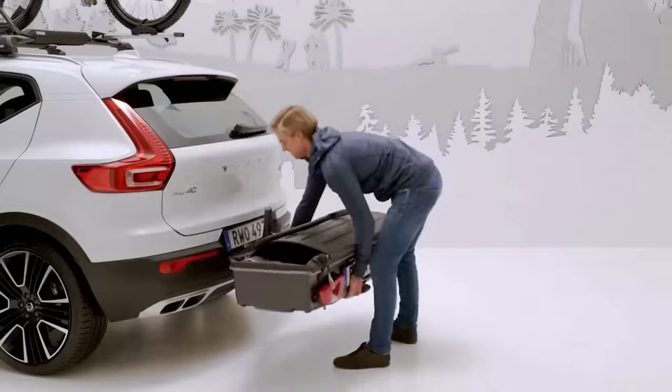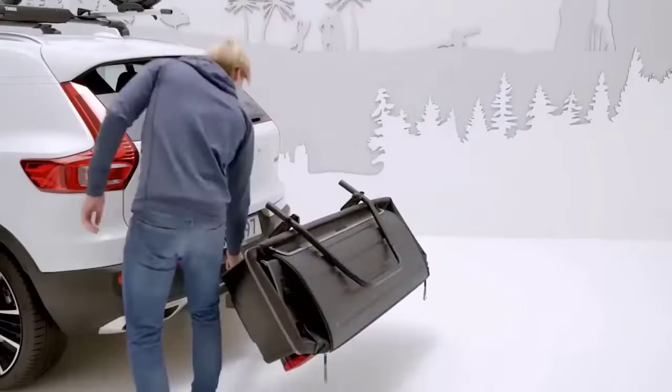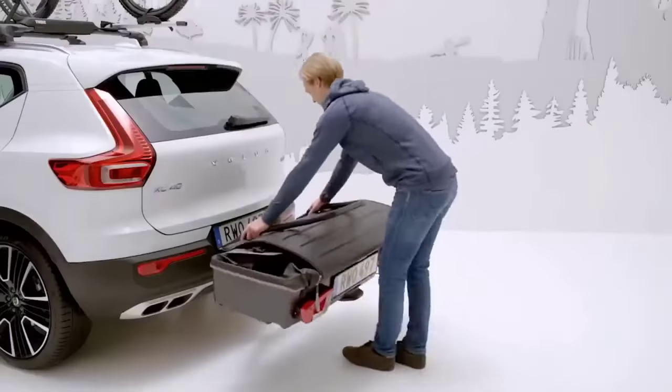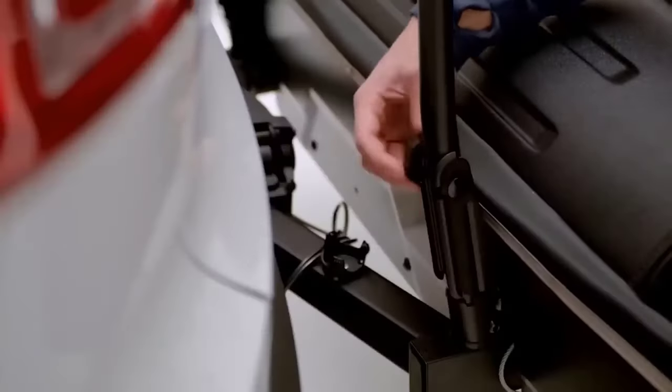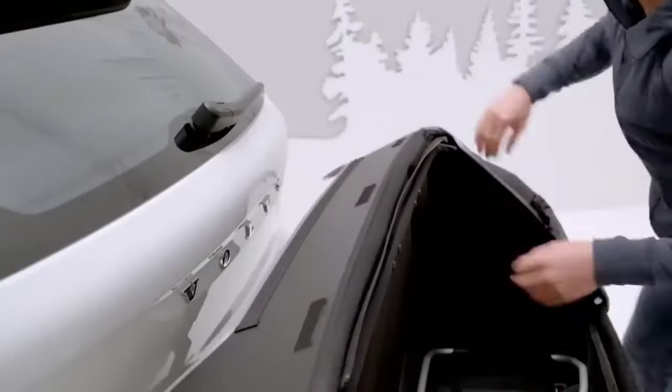With Ulanta, you get plenty of cargo space with easy access in the rear of the vehicle. Keep the roof clear for maximizing mileage or carrying other cargo, or simply save your back from having to climb onto the roof of your car. This 300-liter premium cargo container easily attaches to the tow bar.